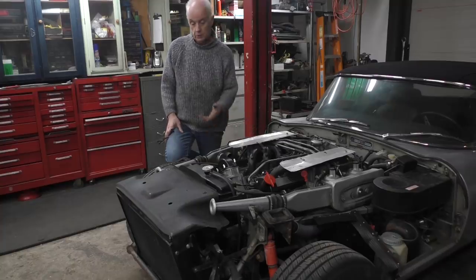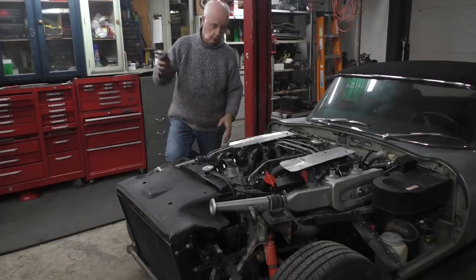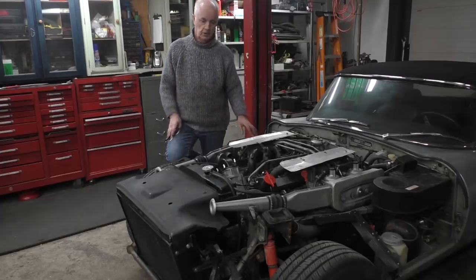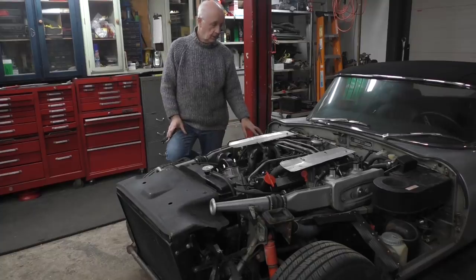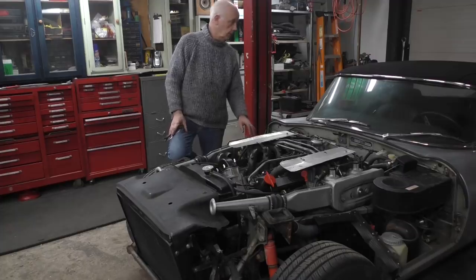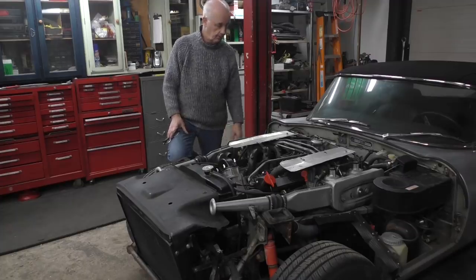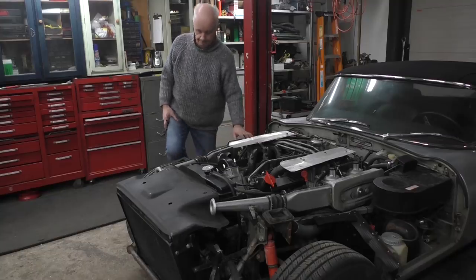Anyway, that's basically it. Just got to put a hood on, and that's two bolts on the front and then one bolt for the strut that holds the hood in position when it's up. That's it, basically three bolts left, then I'm good, and plug the lights in. Anyway, that's it. I'm waiting for a weather break so I can actually take it home to where it lives. Okay, that's it.